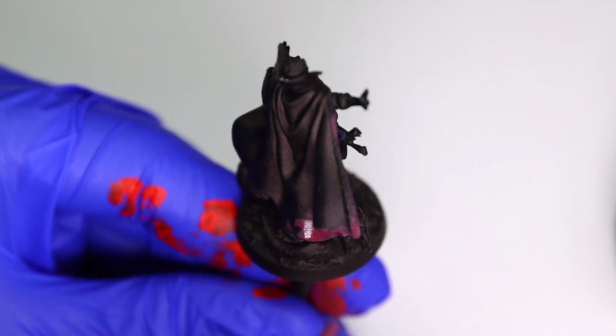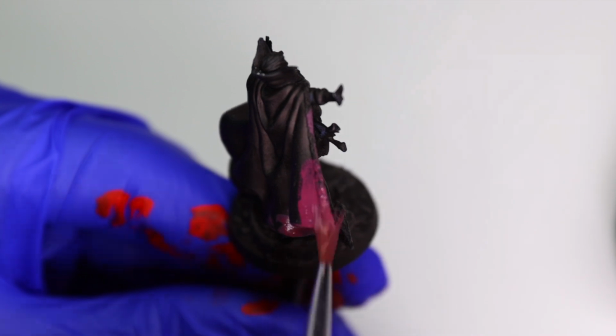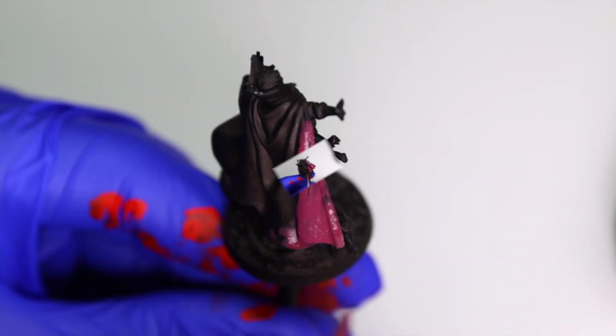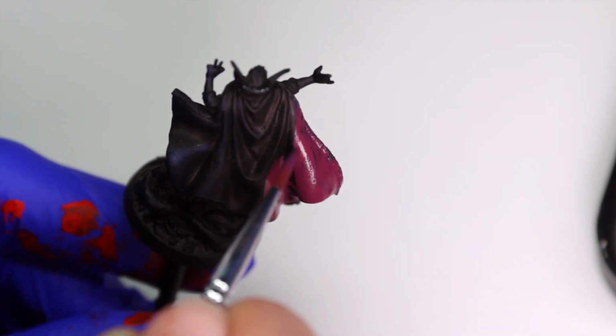This will ensure that the deep recesses remain quite dark. I will go over the entire cape except for the darkest shadow areas with a second coat of paint to boost the intensity of the purple. Also, I'm working with two models here.